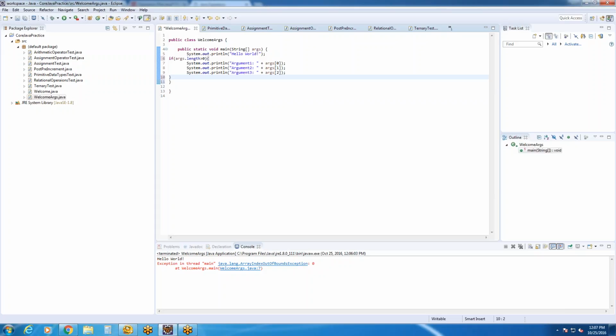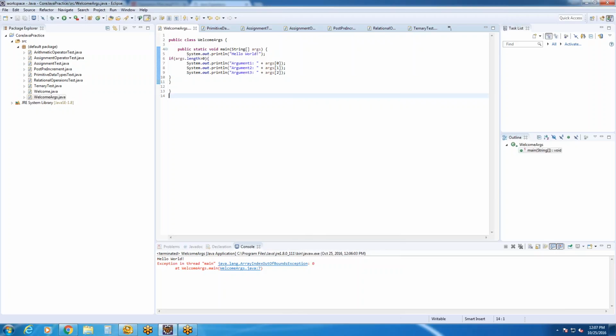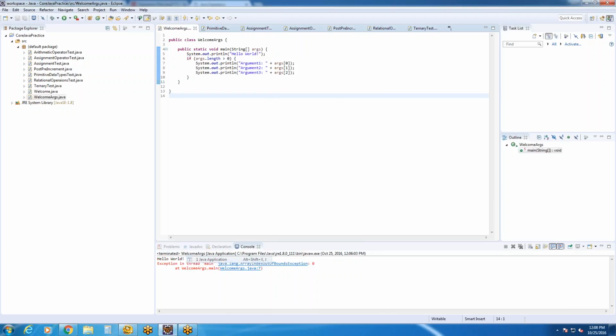Right. Perfect. Control Shift F. Right. Save this. Now run this. So there won't be any error. If you are passing the arguments, then it prints. Otherwise it will simply print hello world.